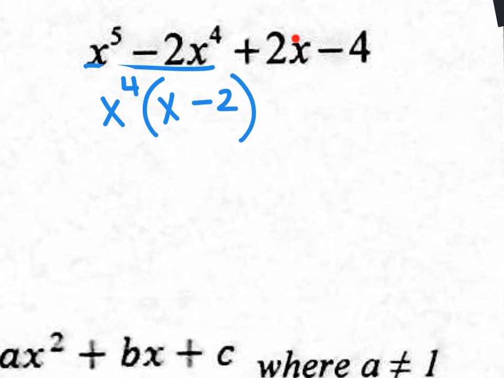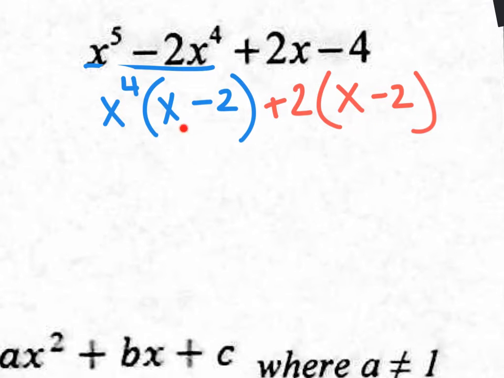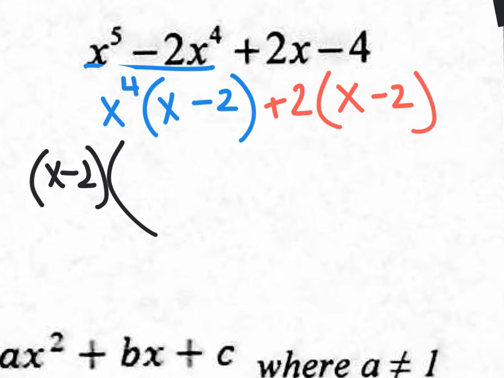And on the second group, what could you pull out of here? Well, there's a multiple of 2 you could pull out. So let's pull out a positive 2. And if you pull out a positive 2, you're going to have an x minus 2 left over. Now, factoring by grouping doesn't always work. But at this point, you're happy because you have both x minus 2 right here and x minus 2 right here. So you're going to pull out the x minus 2 and put it out here in the front. x minus 2. What's going to be left over? There's going to be an x to the 4th left over and a positive 2 left over.